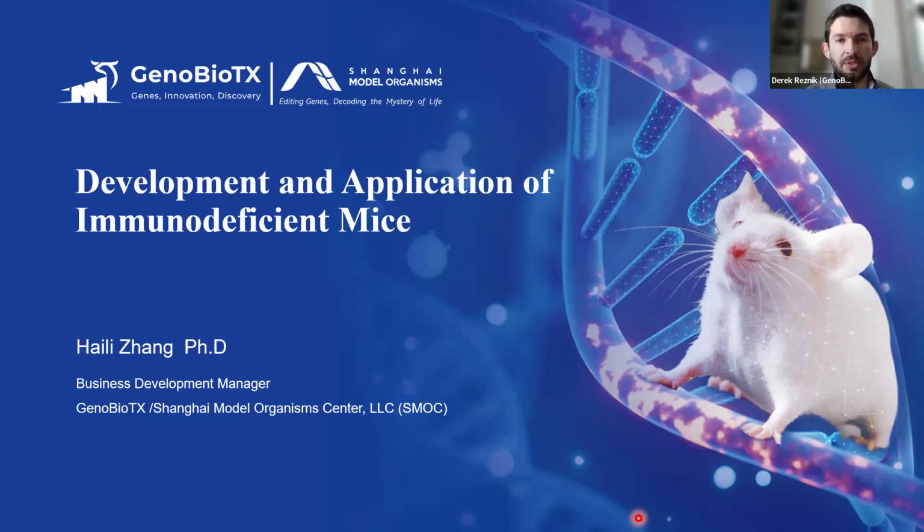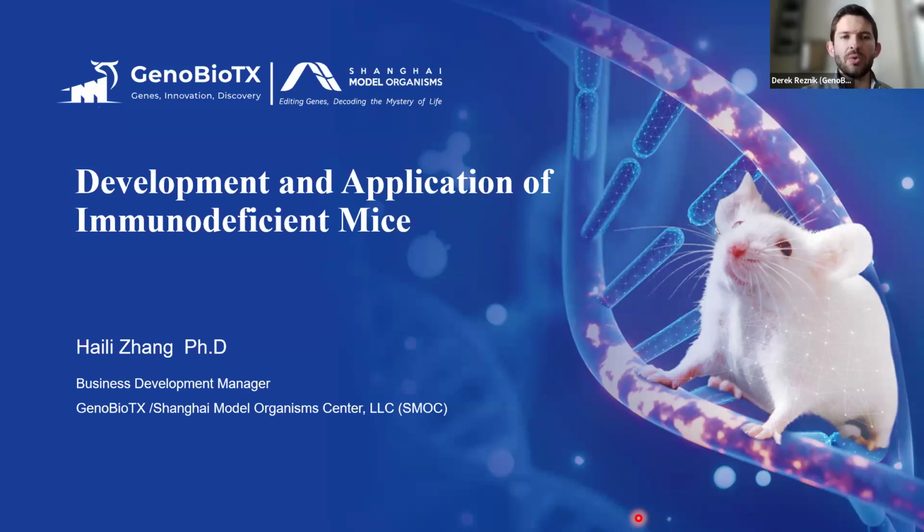We're excited to have you here with us today for today's talk titled Development and Application of Immunodeficient Mice. Before we get started, just want to quickly introduce our company, Genobiotexis, for those who may not be familiar with us. At Genobiotexis, we're committed to advancing biomedical research by providing innovative and high quality animal models that can help accelerate the development of next generation therapeutics. Our goal is to help bridge the gap between basic research and clinical application. And we're excited to share today's insights that can help you achieve those.